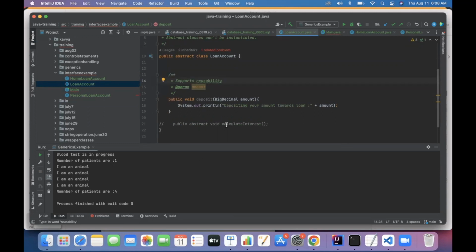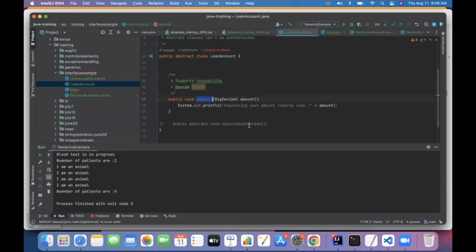There is some functionality that you can't keep everything in your subclass. So the reusable code, whatever we use across the children, you can keep in the abstract class, and for the methods whose implementation you are giving as a responsibility to the children, they can implement on that one.